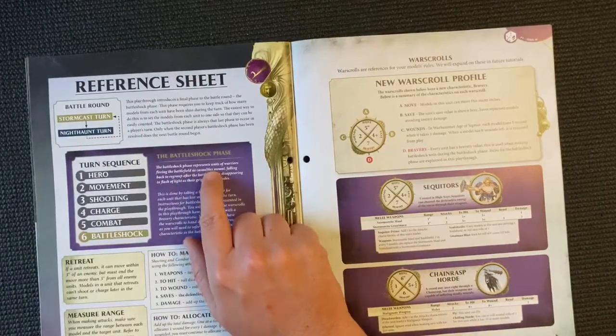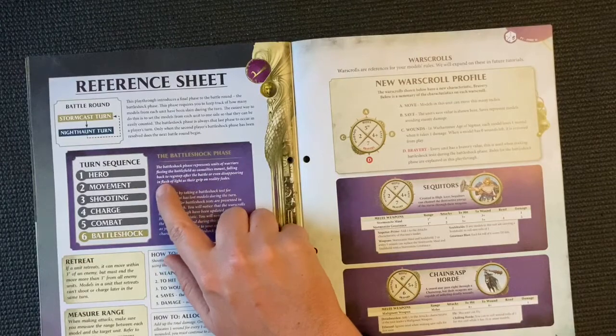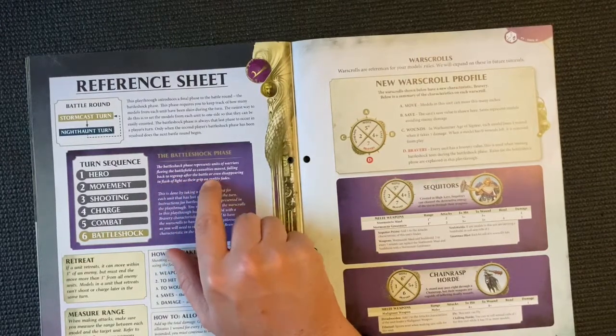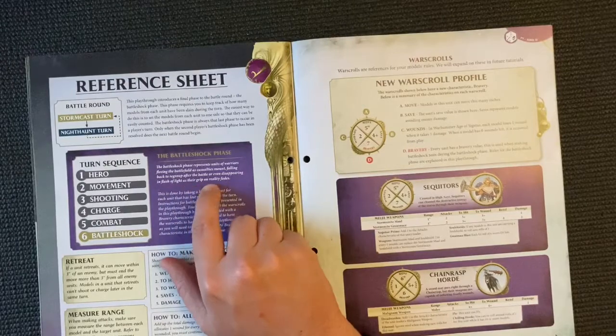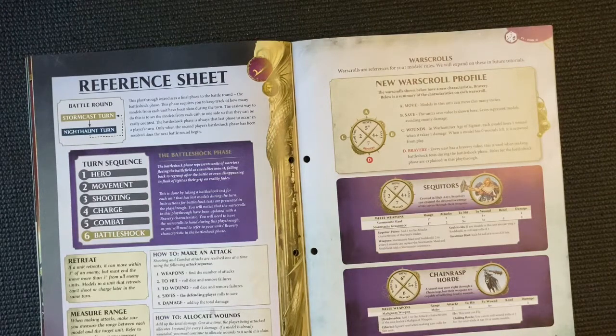The Battle Shock phase represents units of warriors fleeing the battlefield as casualties mount, falling back to regroup after the battle, or even disappearing in a flash of light as their grip on reality fades. This is done by taking a Battle Shock test for each unit that has lost models during the turn. Instructions for Battle Shock tests are presented in the playthrough. You'll notice that the War Scrolls in this playthrough have been updated with a Bravery characteristic. You will need to have the War Scrolls at hand during your playthrough, as you will need to refer to your unit's Bravery characteristic in the Battle Shock phase.